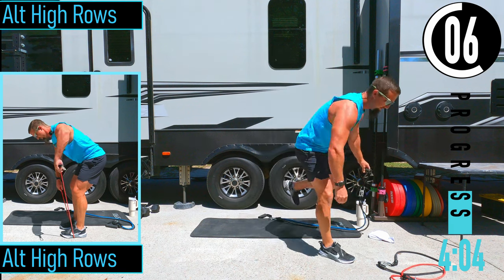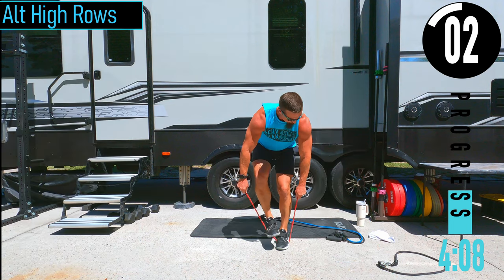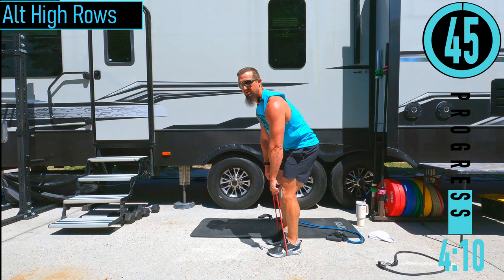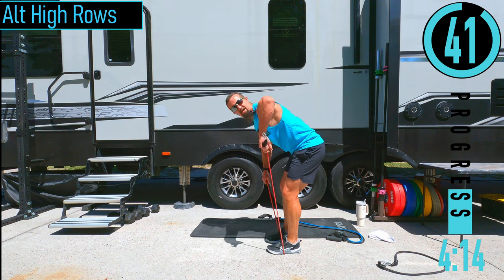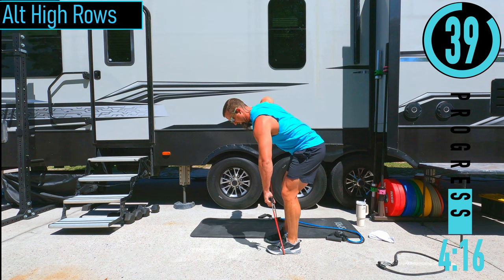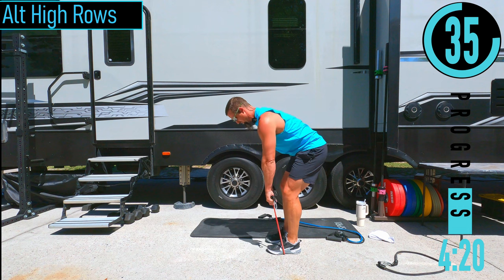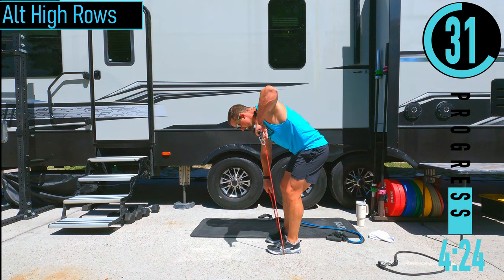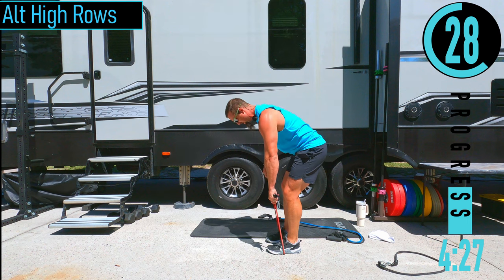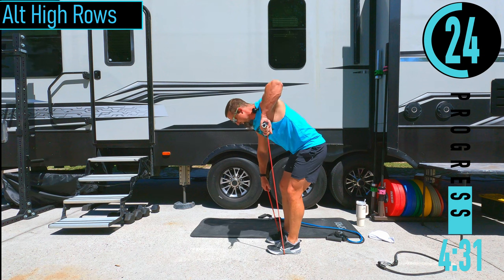So for this one, I'm just going to use a really light band here. So I'm dropping down to a 20. Our shoulder, our elbow is going to kind of pull in line with the shoulder on these. Remember, we're alternating here. If your band feels a little bit too light, you can always do both arms at the same time. That'll help you get more reps.